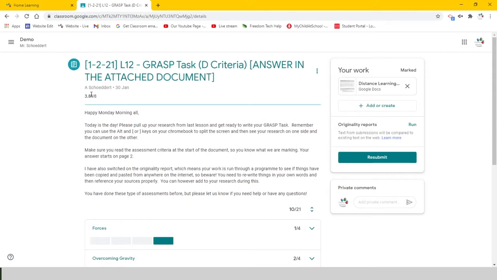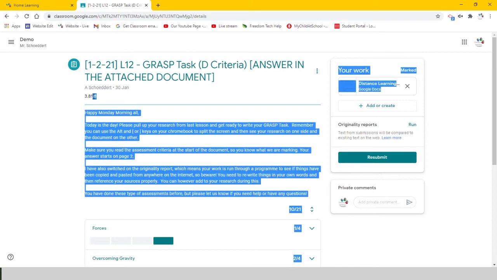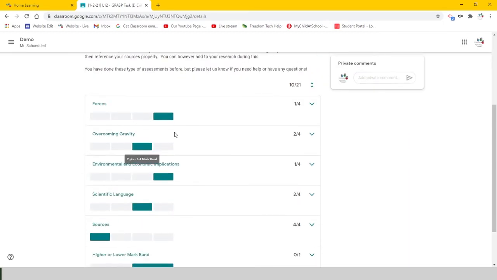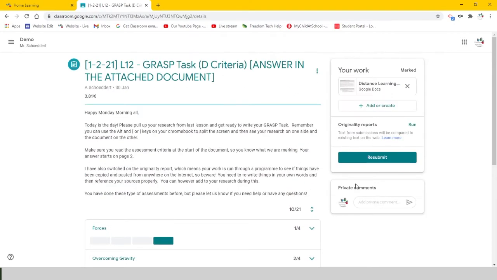When your assignment is marked, you'll see your score up at the top of the screen there for the total of the assignment. In this case, this assignment includes a rubric, so I'm also able to see what I scored on each of the individual criteria. I have a section to comment back and forth with my teacher about the work, and if my teacher has given me feedback, that's where I'm going to see the feedback for that assignment.